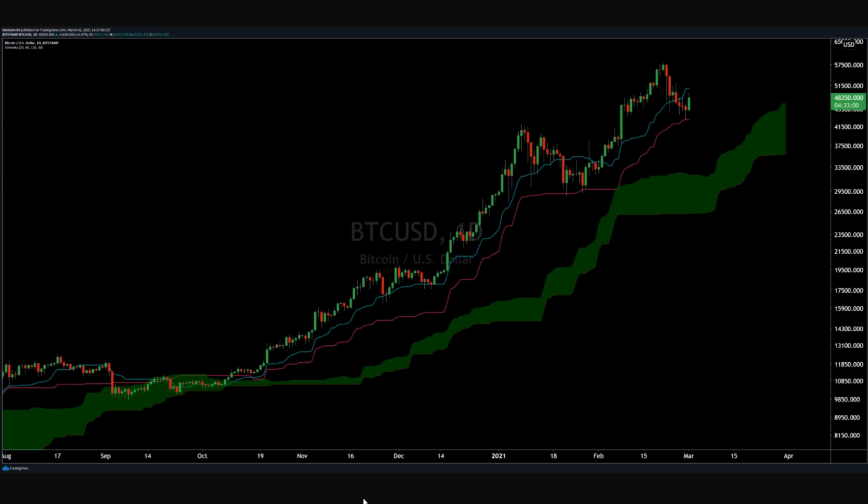A lot of people ask me which time frame I'm using or which signals I'm taking the time frames from, some variation of that. I'm always looking at the daily for the most part. I'll show the 4 hour and what I mean by that in a second.